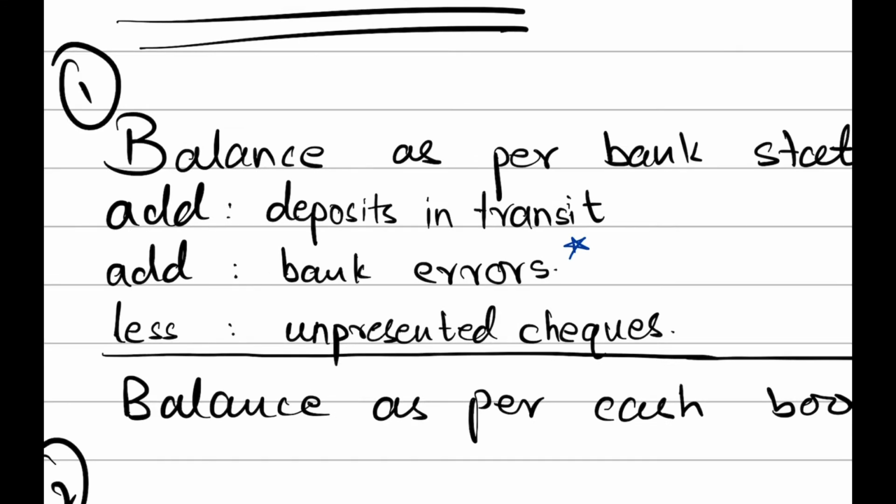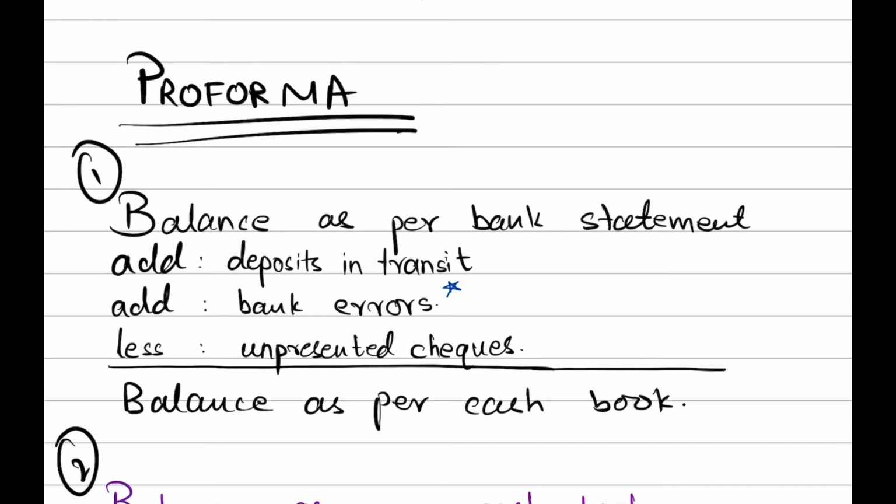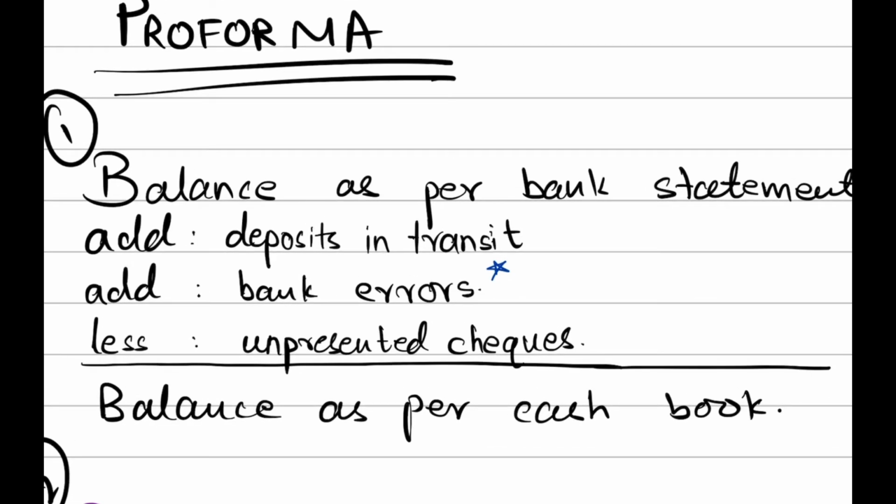I'm going to come to the bank error after the unpresented checks. So now put in your mind, what are unpresented checks? Unpresented checks are basically when we have issued a check, okay? We have issued a check, so it means we're going to write this on the credit side of a cash book. We're going to say that we have deducted this amount and we have paid it to the supplier, but the bank has still not processed the check and has still not let that money out of the bank account. So the bank statement's balance is going to be higher than the cash book balance due to the unpresented check.